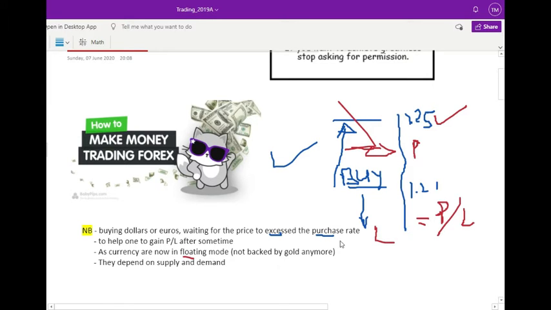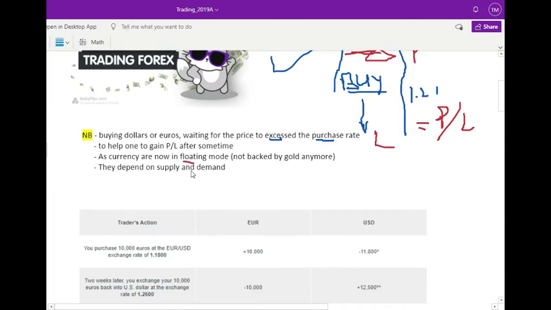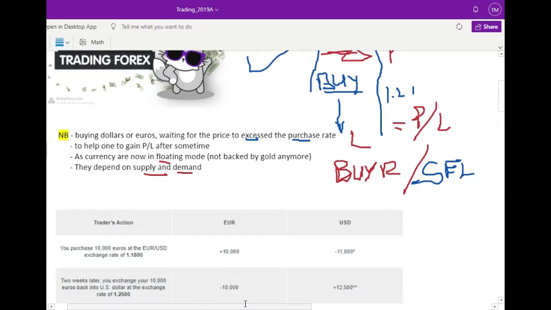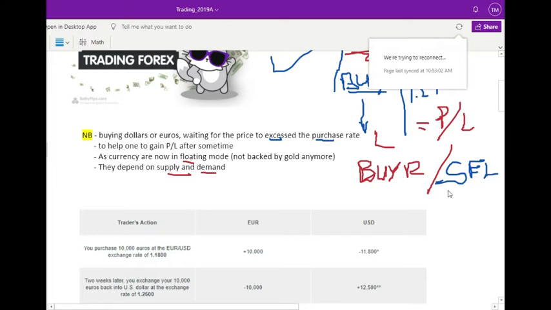So the question is, why is this the case? Why is there this volatility in the market? Because of supply and demand. We are saying there is a battle. One needs to know that there is what we call a battle between buyers and sellers, or just write SE. There's a battle in the market between buyers and sellers.